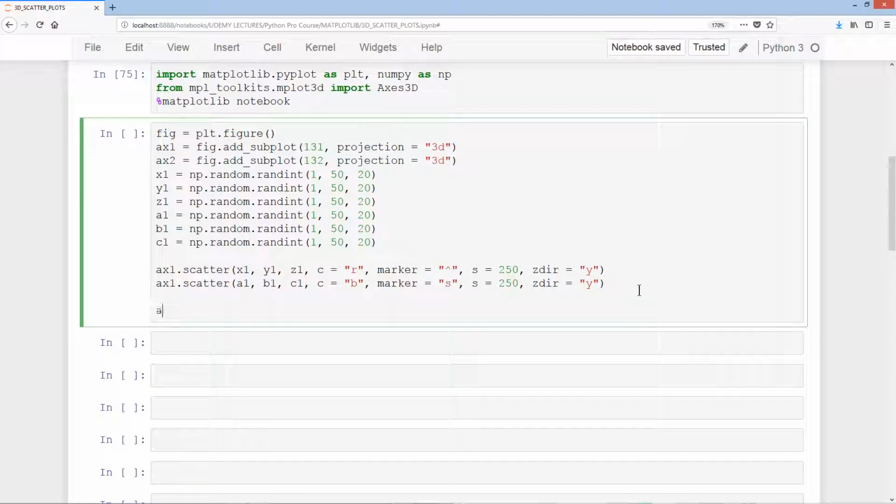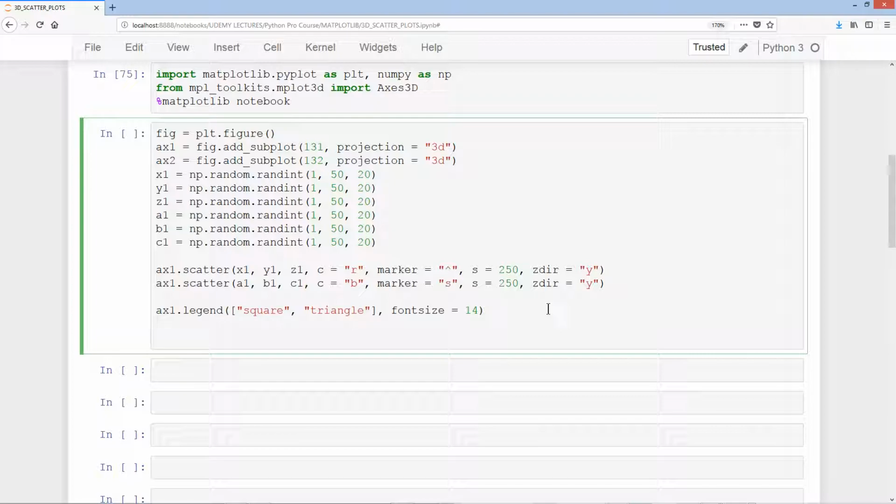Alright, then I'm going to have a legend, so ax1.legend, it's going to be square and triangle, and then fontsize equal to 14, and we'll just leave it for now. I might change the position if need be. Alright, and I'm going to have plt.show, so it should be good enough to go.